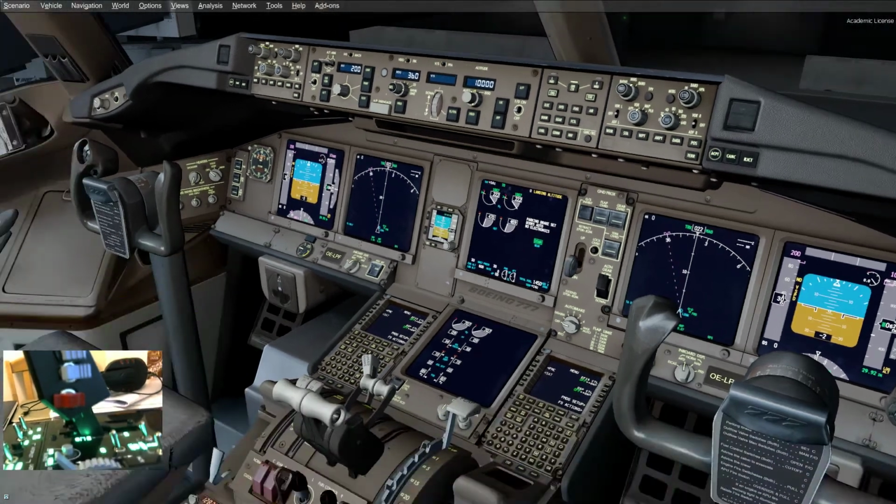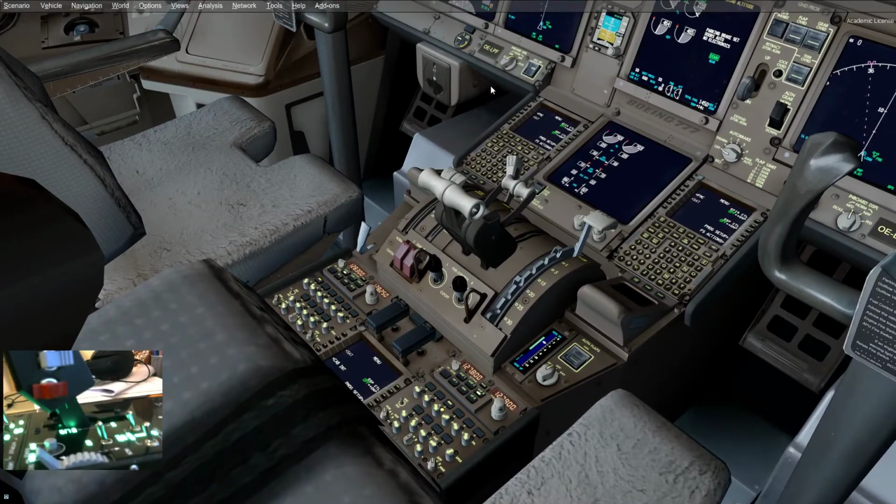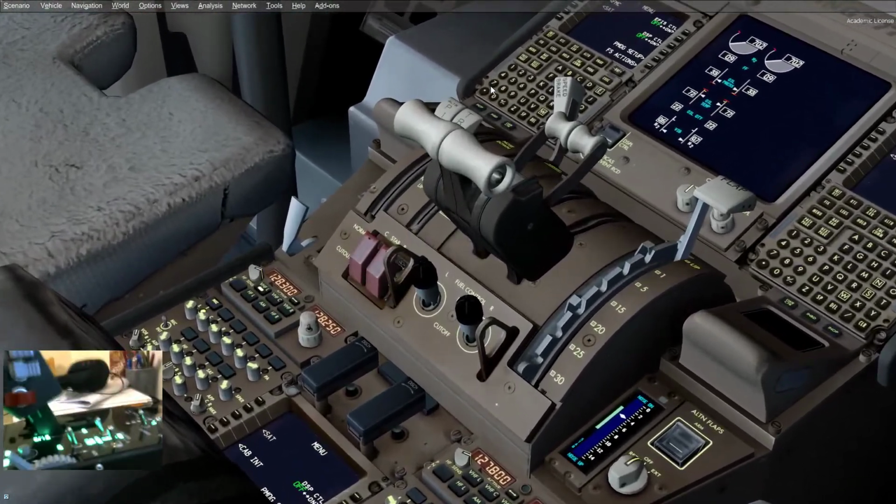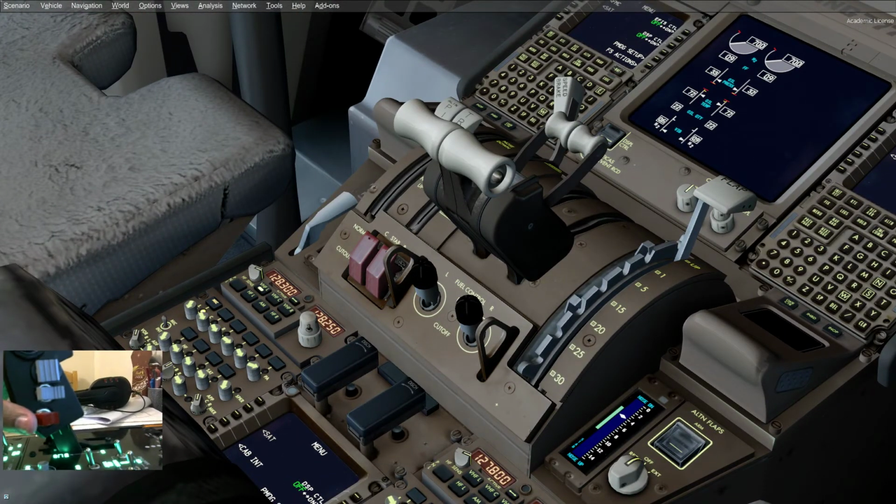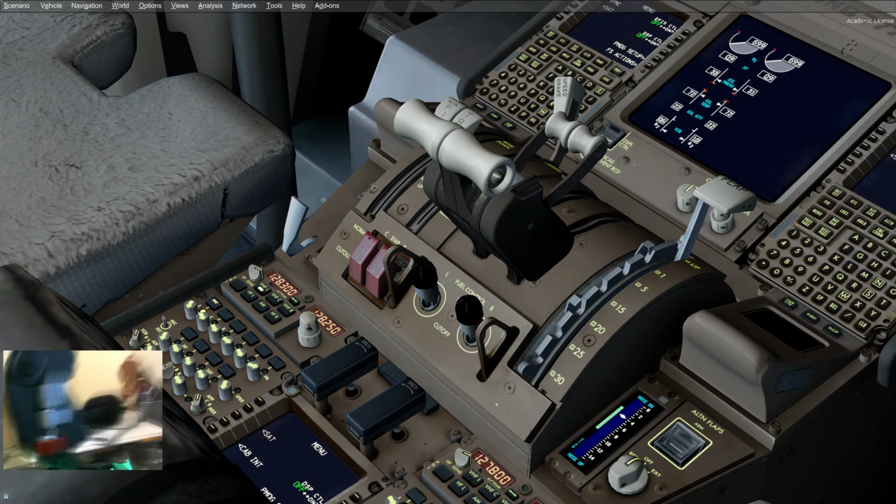If I move the camera, there we are. Obviously zoom towards the parking brake. So you can see once I press this, parking brake off. Again, parking brake on. You can do that all day. And the way that you do that is exactly the same. You use the same principle.